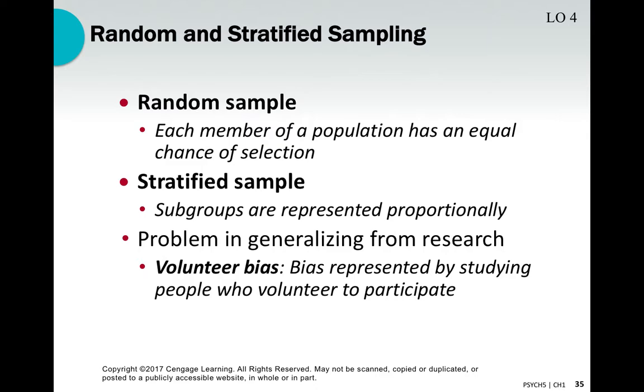Samples are typically better when they are also stratified, meaning they're represented proportionally to the population. So if the population at large has a gender breakdown of 55% females and 45% males, you would ideally want your sample to look that way as well. You wouldn't want a sample of 75% males and 25% females, because that's not exactly how the population looks. Again, I'm just making these numbers up to illustrate the point.